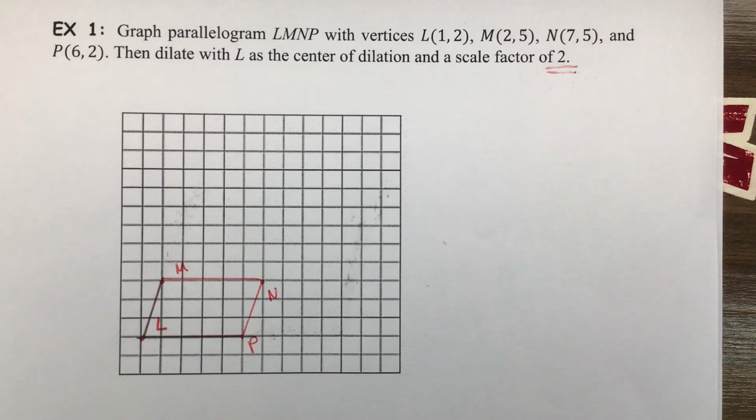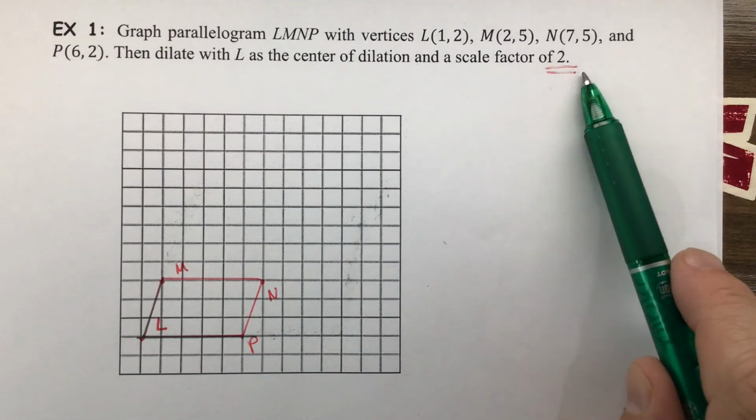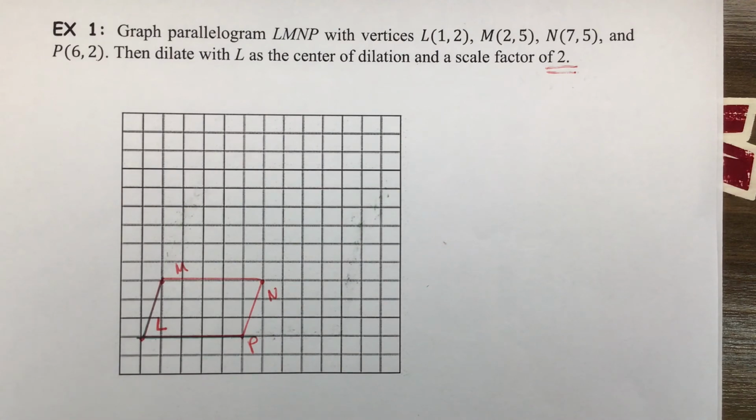However, there's a general rule in how you're supposed to approach plotting all your points, which is to identify distances and then multiply those distances by the scale factor. So I want you to keep that in mind. This example is using one of the points as the center of dilation, but you could have the center of dilation at the origin. Those are actually the easiest of all the problems.